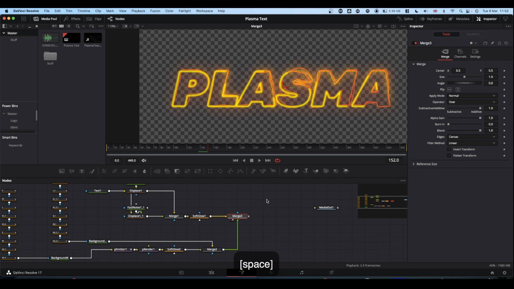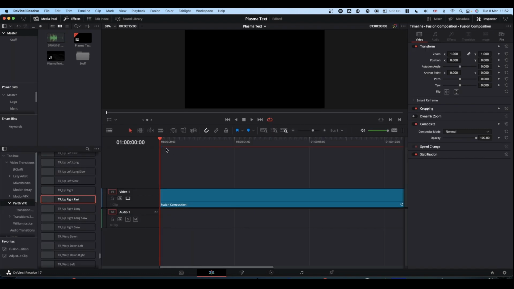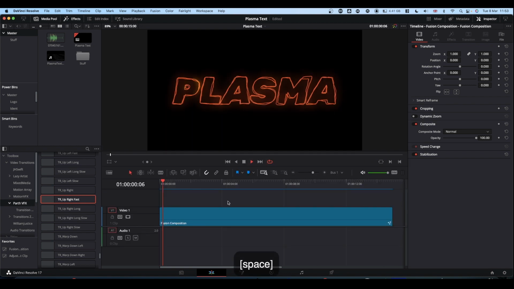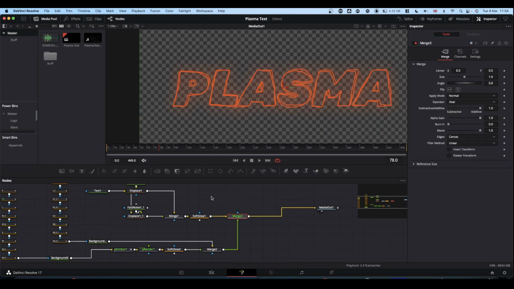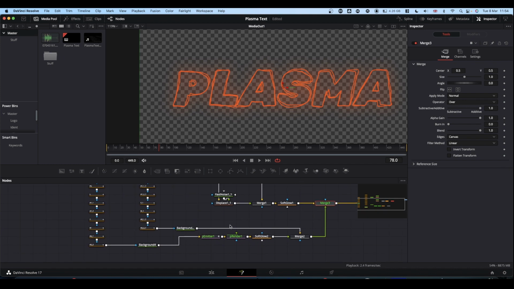So what we'll do is go back to the edit tab and give this a minute. It's going to take a little while to cache, but we'll get there. I think what I would do is go back in, maybe drop the brightness of the wiggly text a bit, and possibly increase the number of particles. These are all things that you will play with to get the best look.